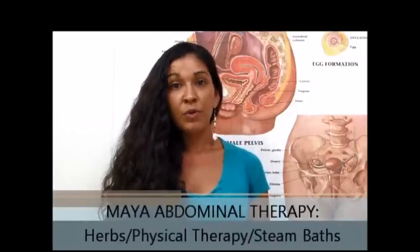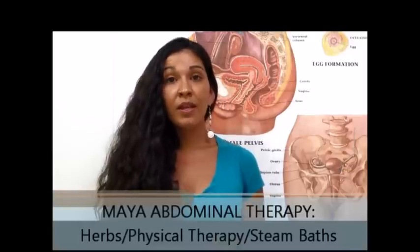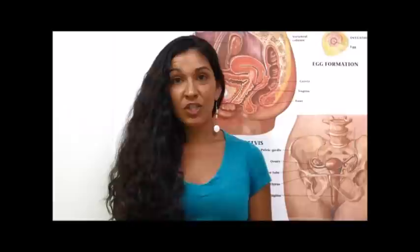There are a series of things you can do to help get your uterus into proper position. These combine many different herbs, exercises, physical therapies, and the Maya abdominal massage, as well as herbal steam baths — all to help get your uterus into proper position where it's open to receiving the optimal amount of nutrients and oxygen. Click on the images to see more videos on different natural therapies you can do at home. The videos to the right cover castor packs, steam baths, and femoral artery massage.